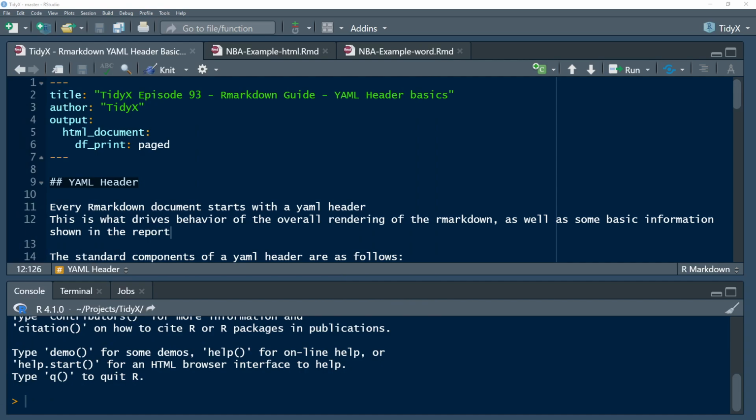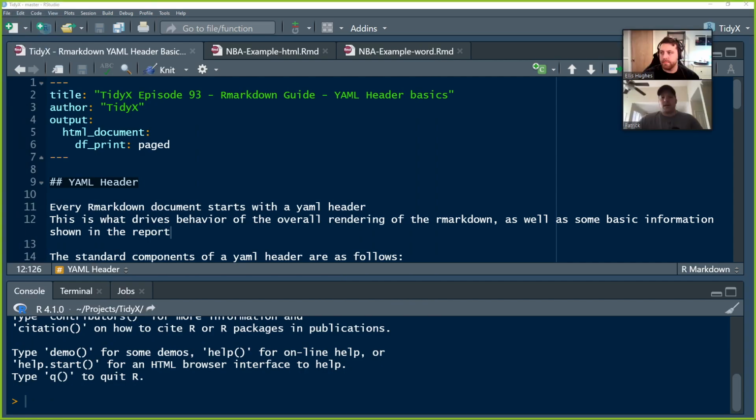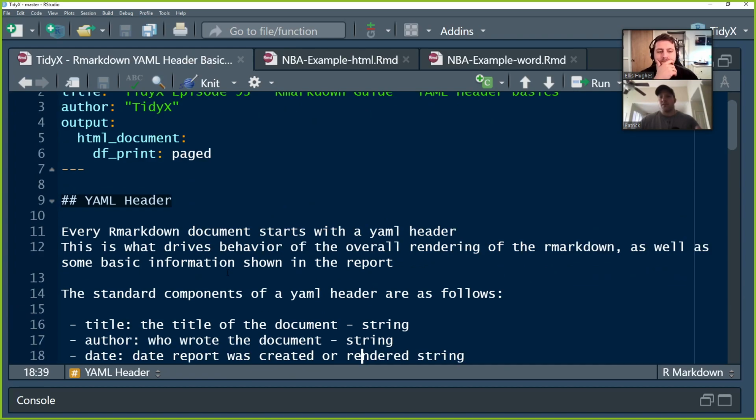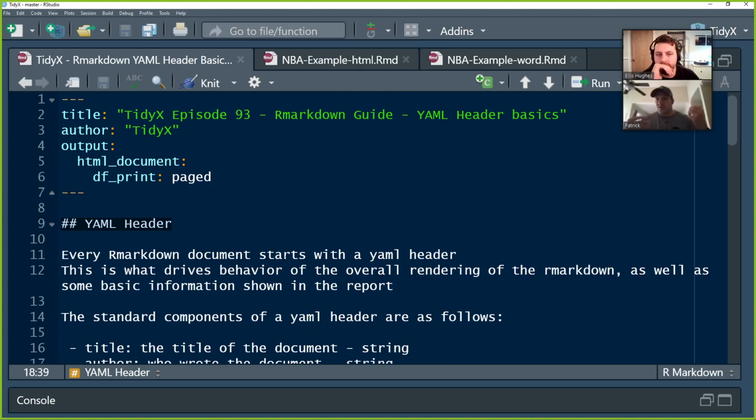Yeah, so last week, obviously, we talked about chunk options. That's going to define how the chunks of your code behave and render the output in your Markdown file. The YAML header is really the way that we tell Markdown how we want the document as a whole to behave, how we want it to be outputted, whether we want legends and table of contents, all of these options. And there are oodles of options within the YAML. We're going to go over a few of the more common ones, a few of the more common rendering outputs, and show you what those look like. Tons of options here, but this is the way that you get Markdown to do what you want when you're ready to make the finished product.